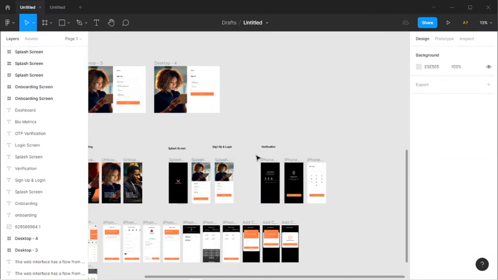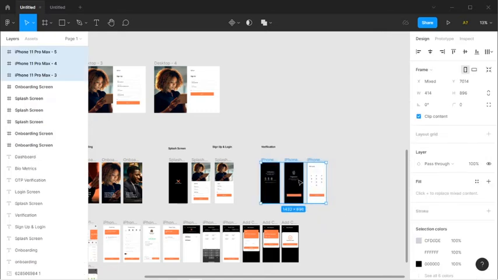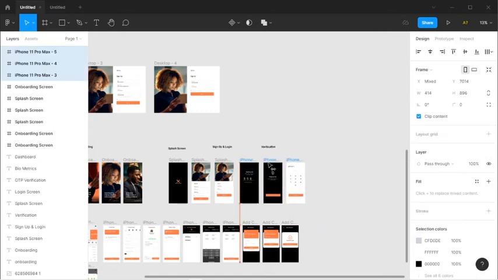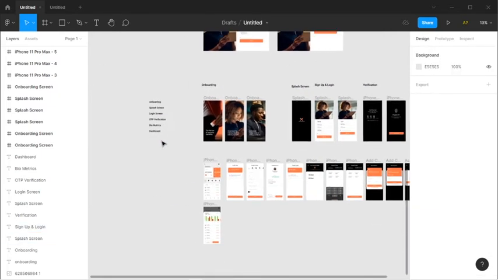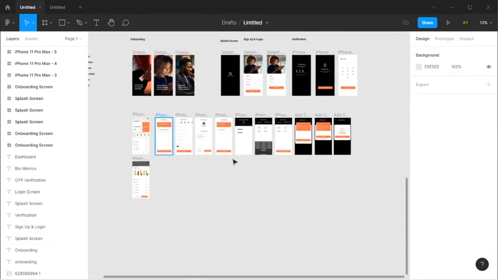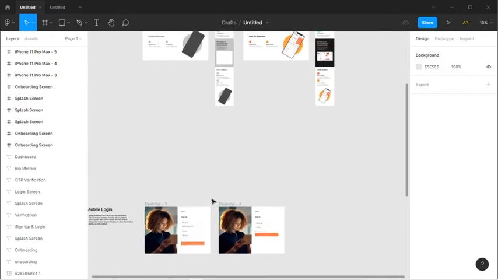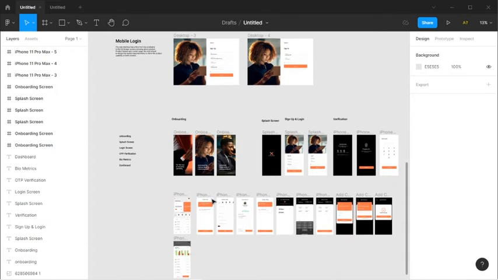Not too far. So we can have a good looking arrangement for this. Yes, we have something we can work with actually.